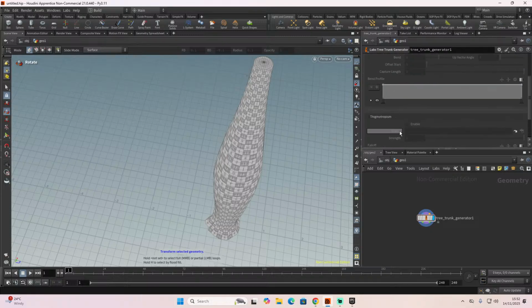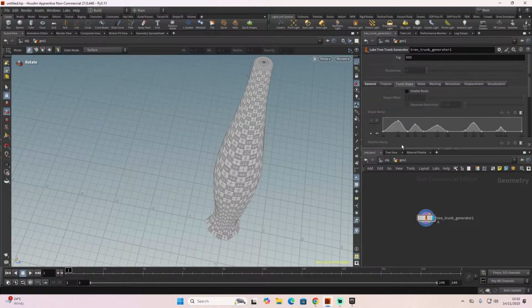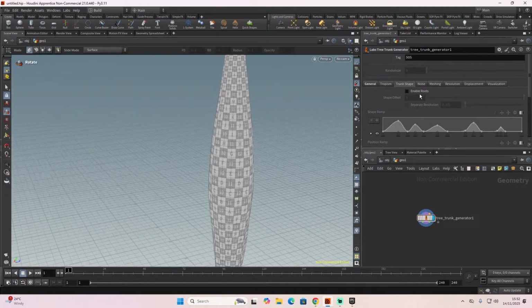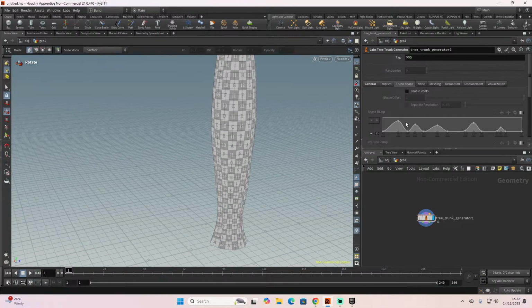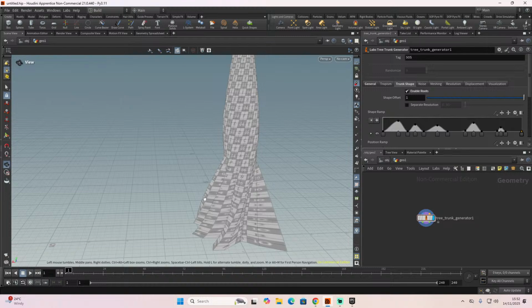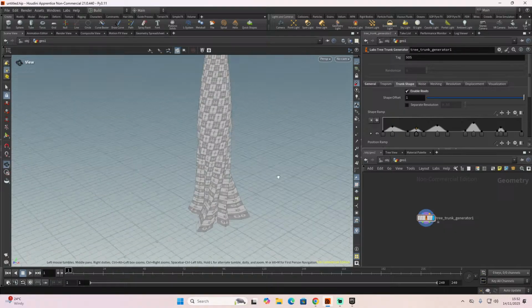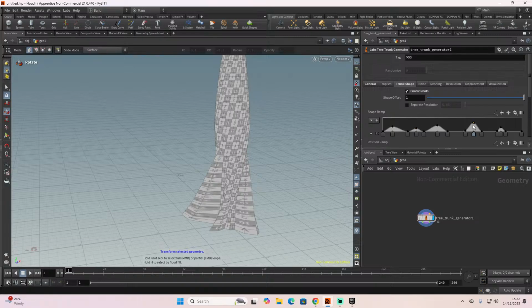We'll see more of the tropisms in the branches. For now, we're just controlling the trunk. So here in the trunk shape, we can control how the plant looks at the bottom, right? We can use this to control how the plant looks at the base, how the roots look. We can reduce and increase.